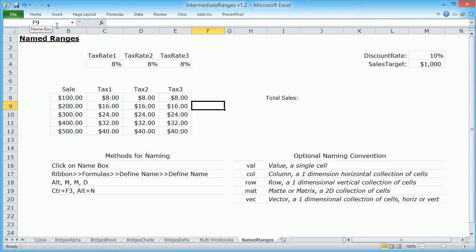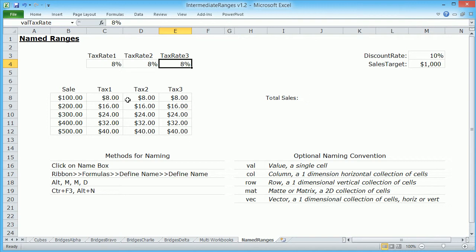So you don't have to do this. You don't have to use this naming convention with putting the val in front of things. But what it does is it makes it so that when you're entering formulas, it's much easier to find all of your named ranges all at once, rather than having to remember what it is you called something. Also, you are not restricted to named ranges that refer to a single cell.